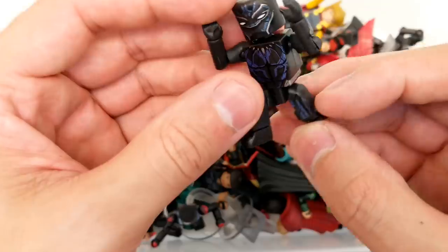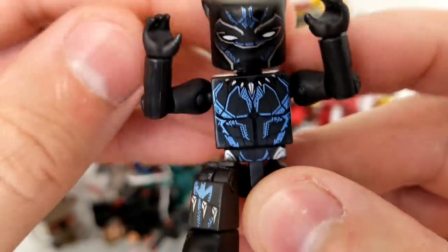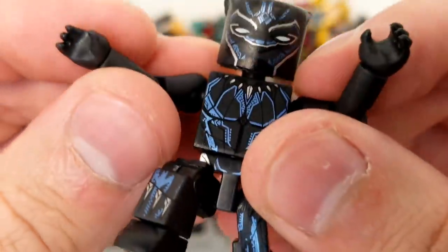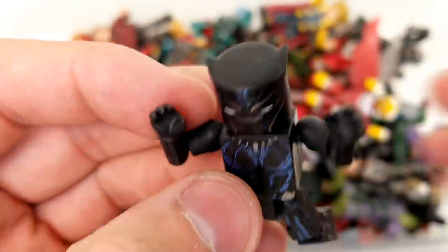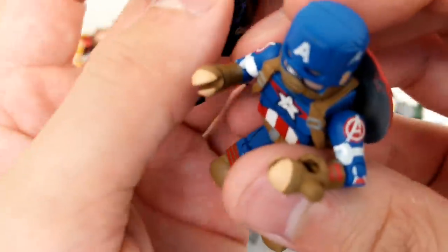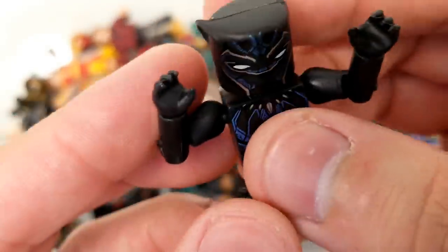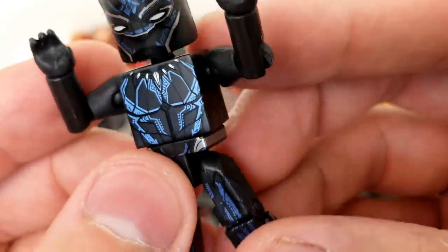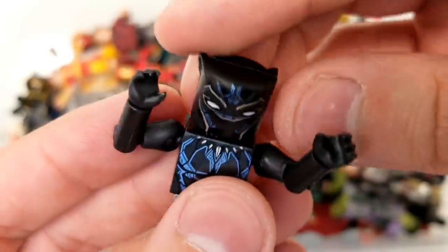We have Black Panther. Look at that charged up suit. Look at these claws. Wow. Minimates usually just have the standard round hand. It's like a Pac-Man hand. But this Minimate of charged up T'Challa Black Panther has his claws out. Look at that. This kitten's got claws.